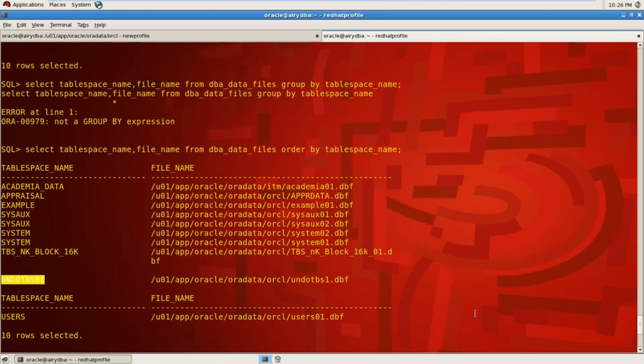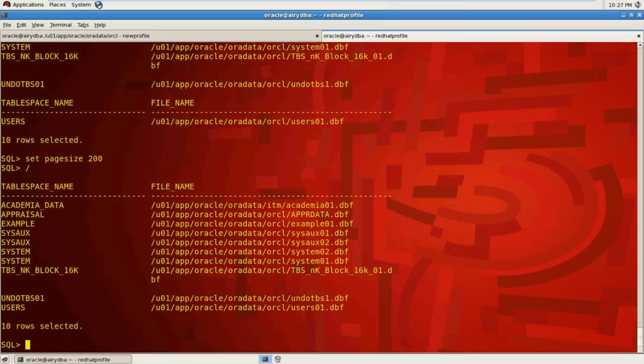But the academia data, appraisal and users tablespaces are also created by default, in a separate area, and we cannot say they are system tablespaces. But UNDO, SYSTEM, SYSAUX and the temp tablespaces are.